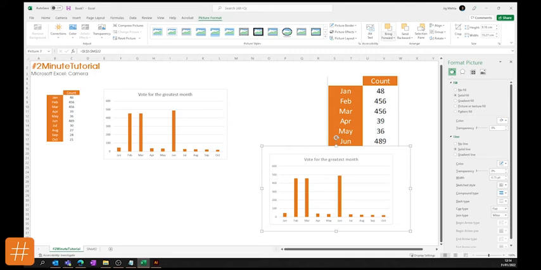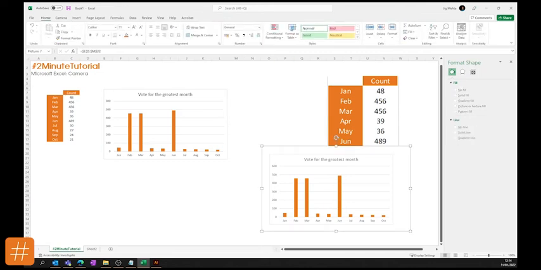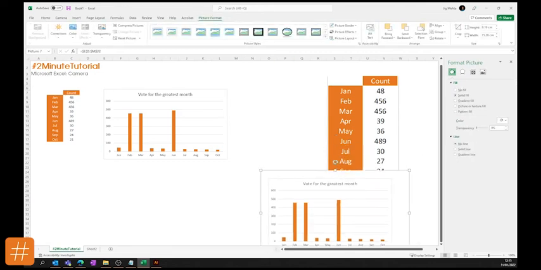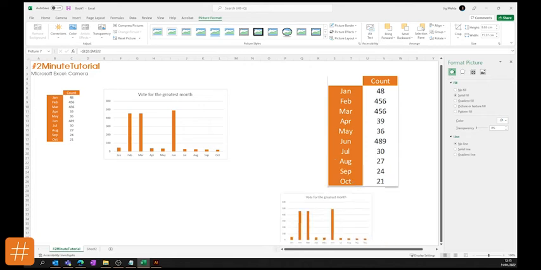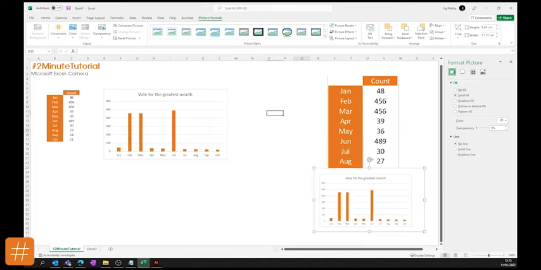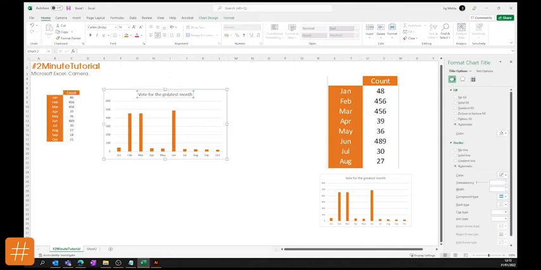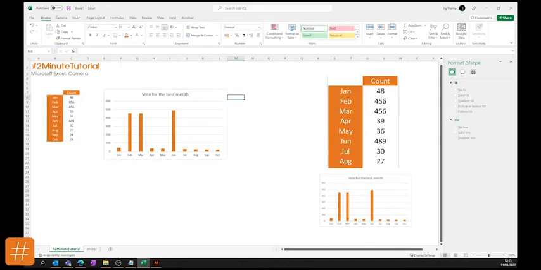And again, because it's a picture, you can get rid of borders or whatever you want to do, and you can lay it in any way. You can crop it if you want to, you can adjust the size, and any updates you do in the chart as well, like that, they take hold as well.